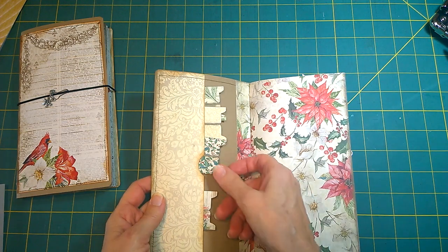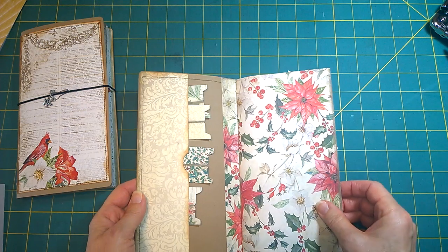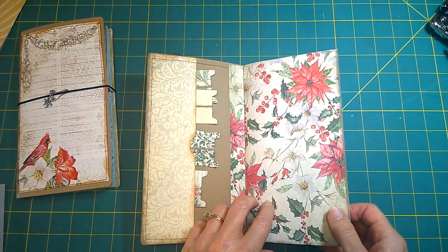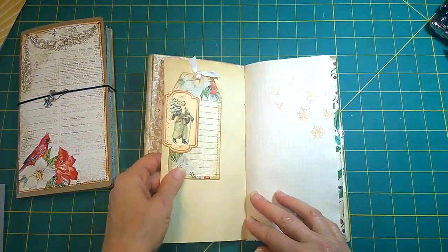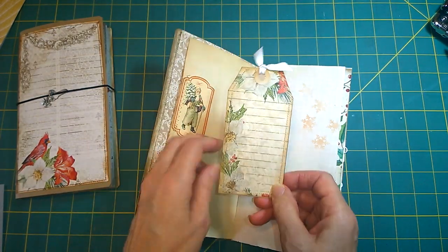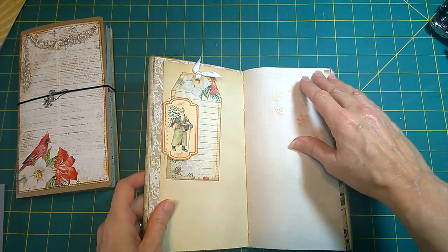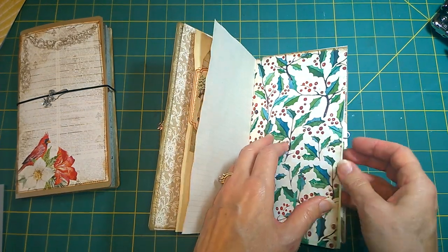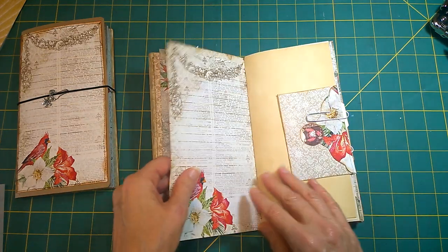I am including in all of them four tabs that can be placed and glued wherever the new owner would like to put them. This is already May's paper — it is beautiful, just lovely. I have tea stained paper throughout. I have also sewn around the tags. There's a tuck spot there. I have stenciled on some snowflakes and some berries and vines as well.